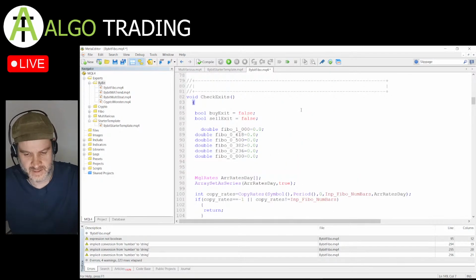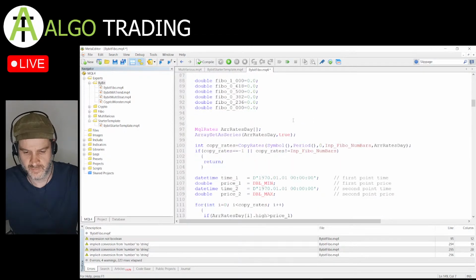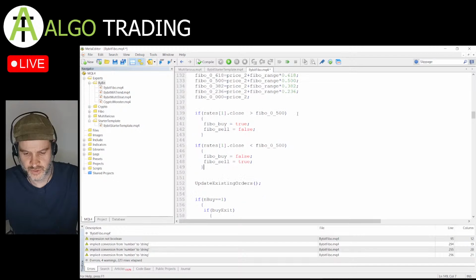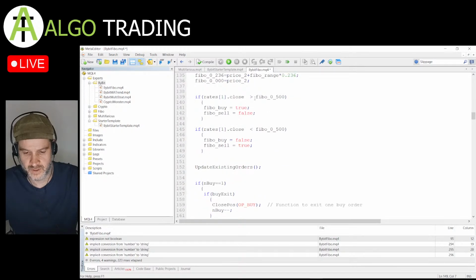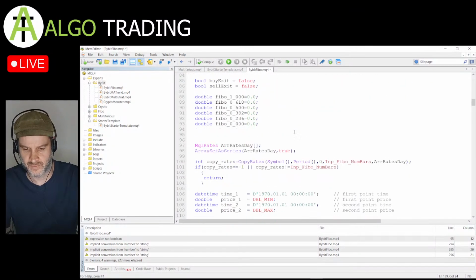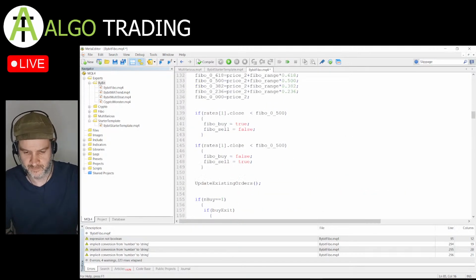Okay, so we're doing the exact same thing that we did in the previous one. We're declaring our levels, and we're just going to switch it around. So if the rates close is less than the 500, then we're going to exit our buy position.